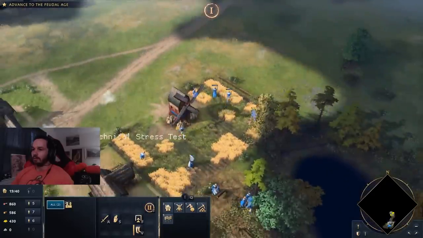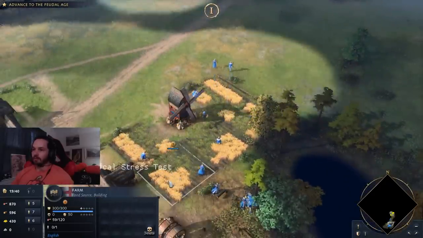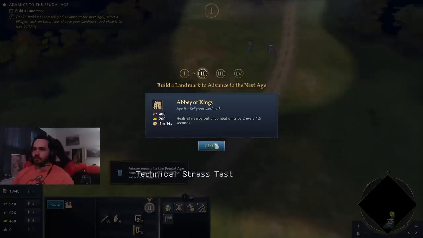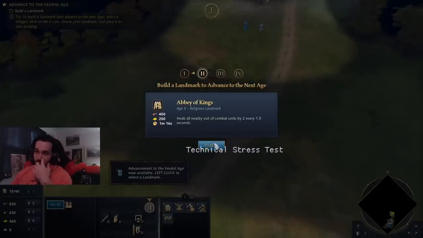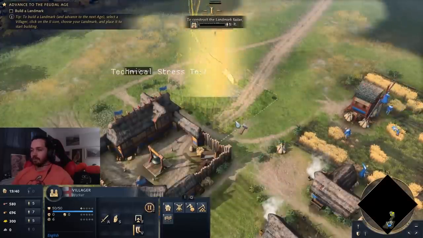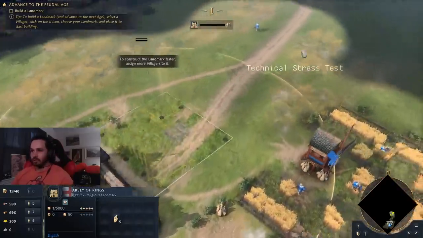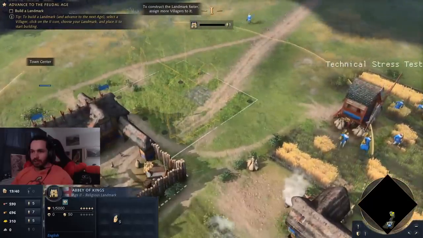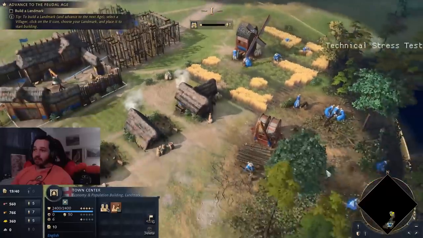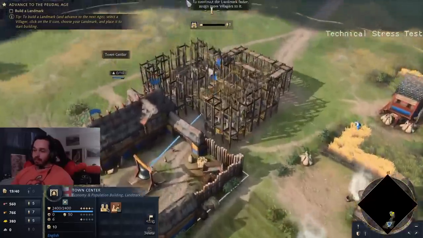The signpost of this growth would be the construction of a large landmark. Build a landmark. Advance to the Feudal Age. Build a landmark to advance to the next age. Put it in our town. Is this too close? Or will it look good? I feel like it might look good with this little narrow passageway here. See, this looks really good, I think.